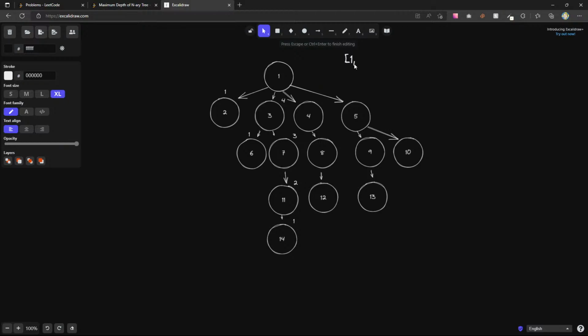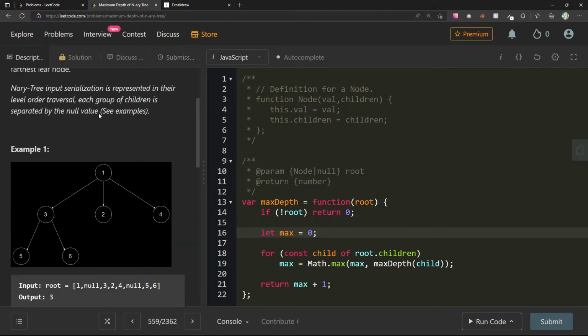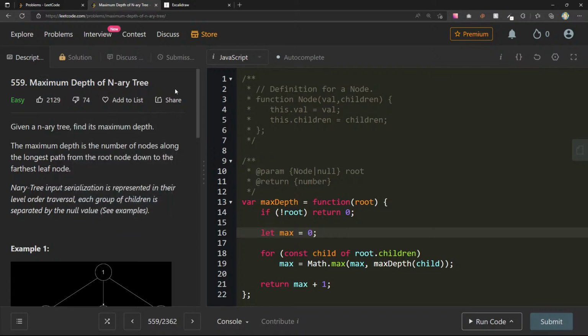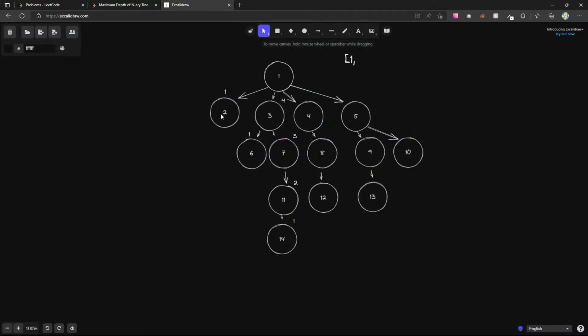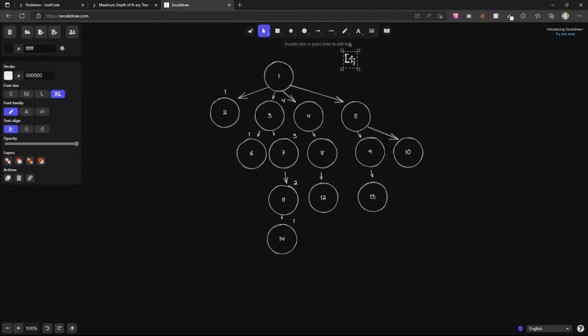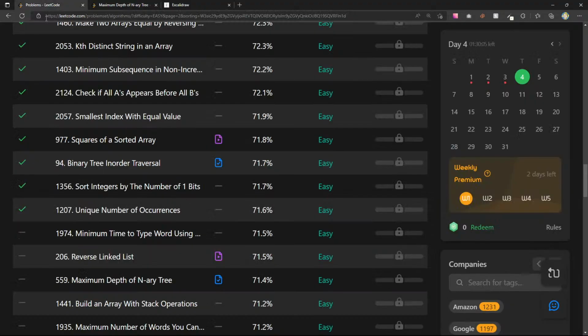So for the space complexity, the tallest the stack will ever get is h, where h is the maximum height. It's never going to be n, where n is the number of nodes. It's going to be the height of the tree, or the maximum depth of an N-ary tree. Phenomenal question. I'm going to like this question, and I'm going to add it to my list. I think it's awesome. I'm getting more into the hang of analyzing trees for space complexity and trying to come up with those answers. So that's pretty cool.